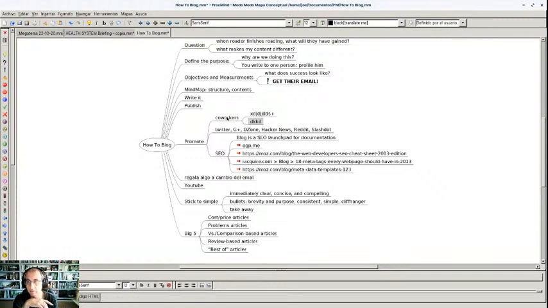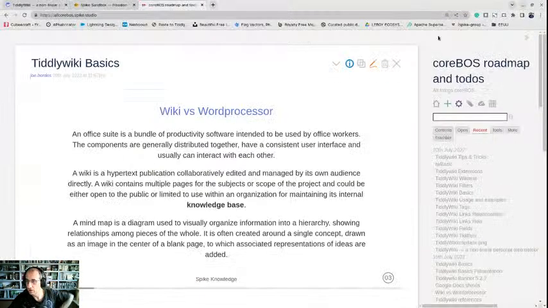TiddlyWiki doesn't do that very well, but on the other side, it pushes all of those ideas together into the wiki, and then it gets you the relation out. It's a different focus or orientation. Mind maps are really also very powerful, and we could talk about them in another sense, because I'm not going to go there right now.